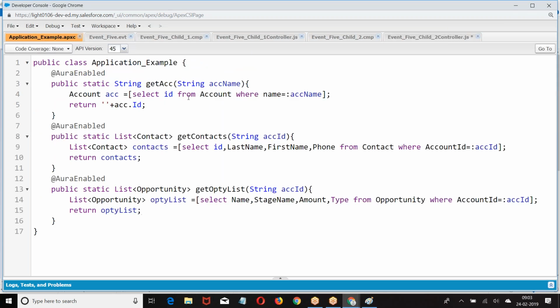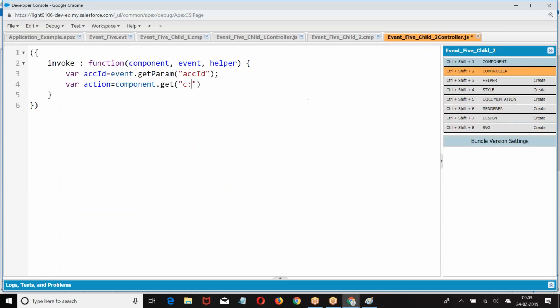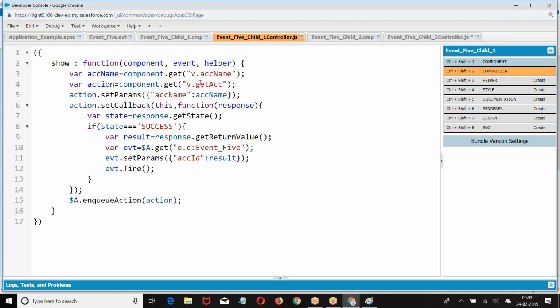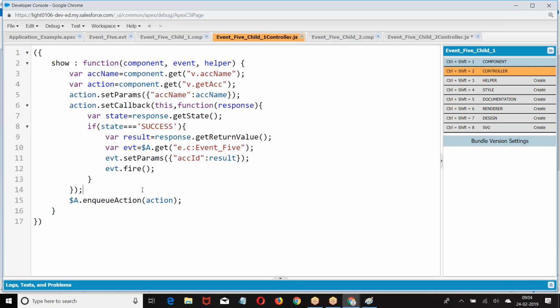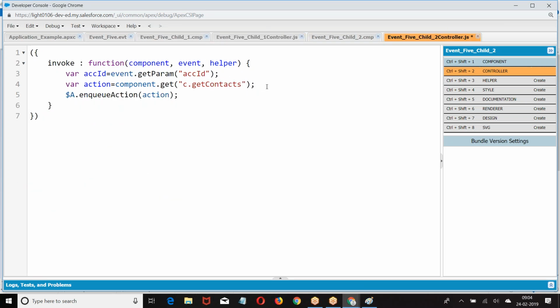What is the function you want to invoke? getContacts.